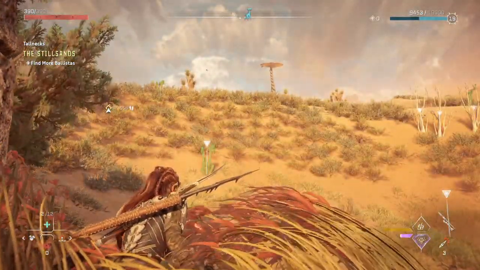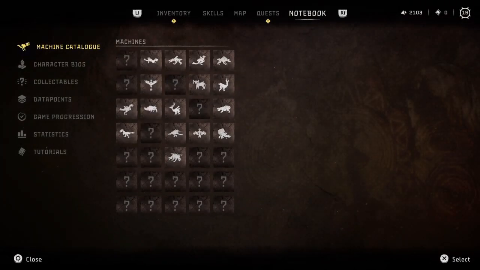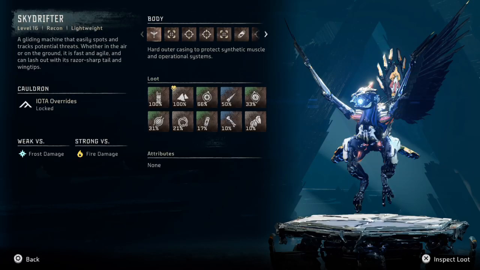Getting my butt whipped by these two sky drifters. Is that what they're called? They're kicking my butt here, just these two right here. If they team up on you, let's see what we got with these guys. They don't like frost damage. Fire damage doesn't hurt them.